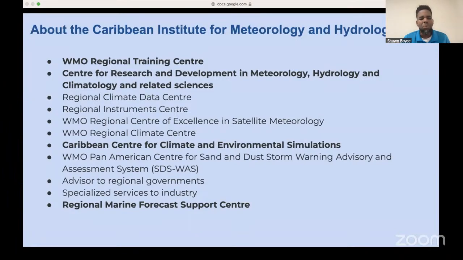We also provide the region with simulations, both on the climate and environmental side. We run our own numerical weather prediction models, both for the atmospheric space as well as the marine space. We do house the regional marine forecast support center, as well as many other functions. Perhaps you can visit our website at some time to peruse a bit more.